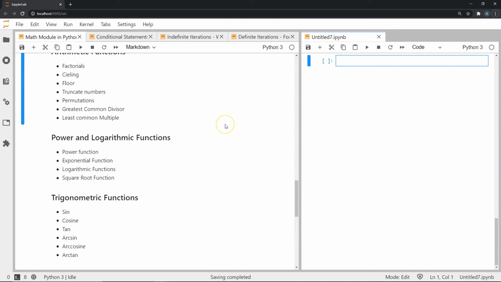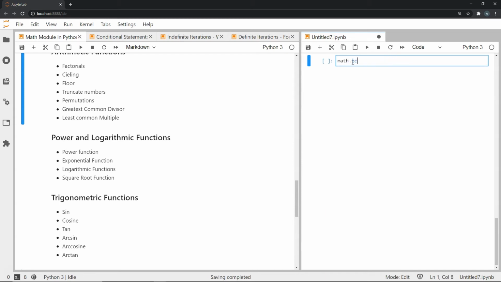In the arithmetic function section, there are GCD and LCM. As we know, GCD is the greatest common divisor, and LCM is the least common multiple. As of the newest version of Python, Python 3.9, the math module gets these two new functions that were added quite lately. I cannot show you that because I don't have the absolute latest version of Python on my system, but using the math.gcd function, we would pass two numbers, or as many numbers in fact, and this function would find the common divisor amongst them. So if I gave these numbers, it would give me the value 10.